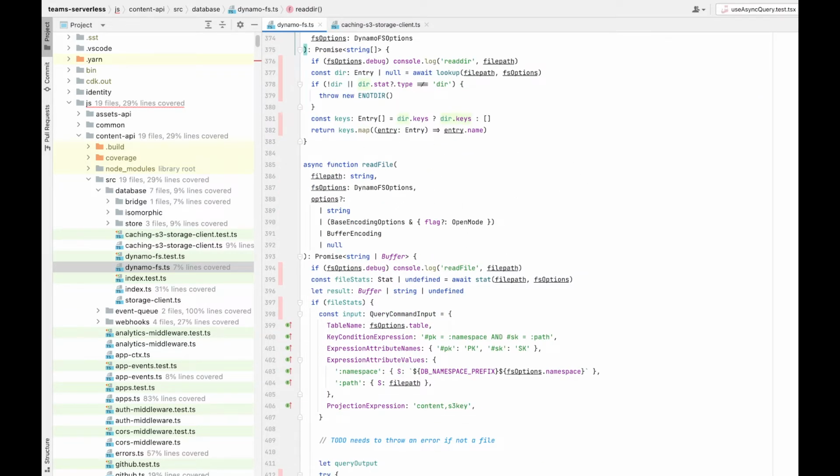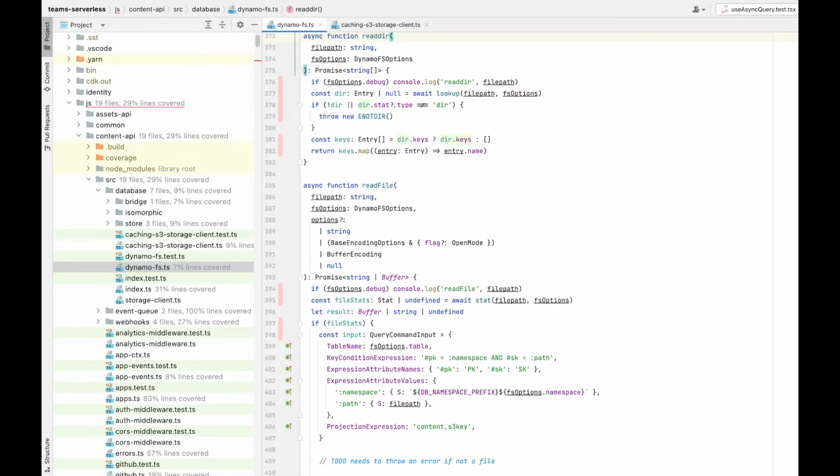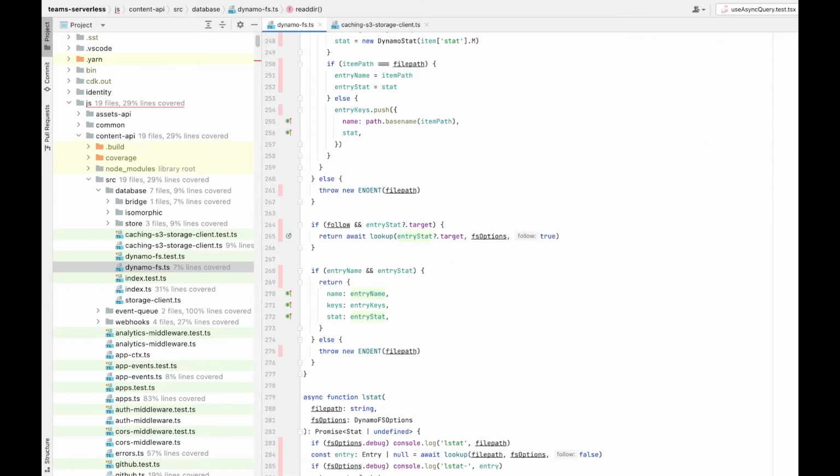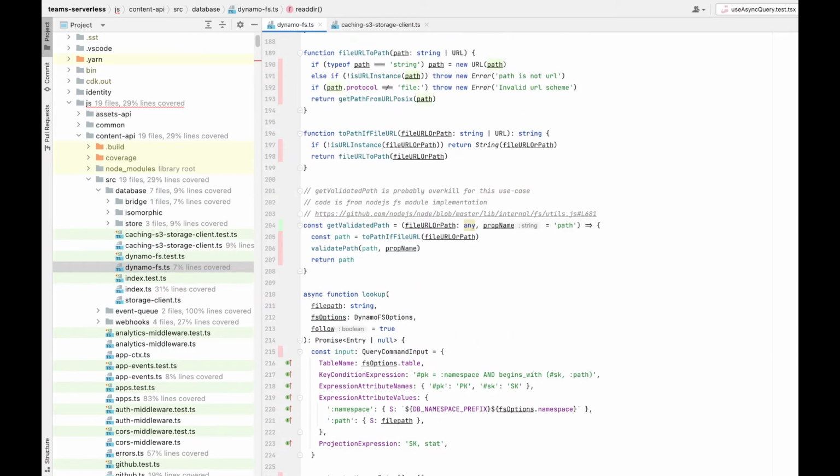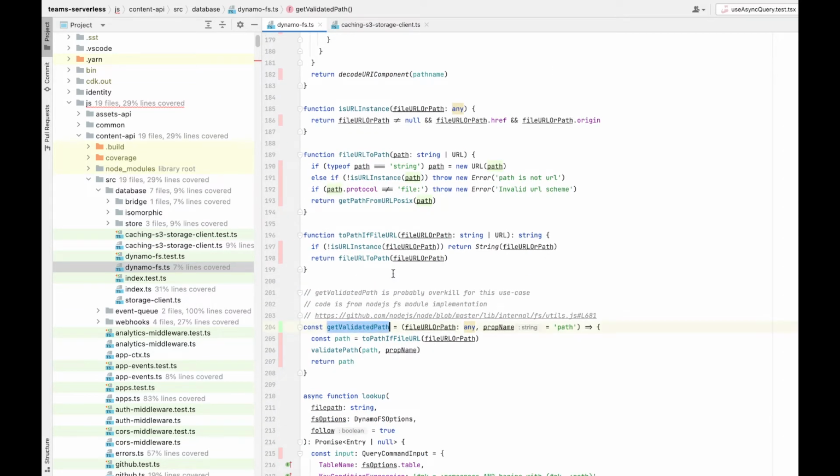There are also cases where I essentially copied code from Node's FS implementation, and we're not using everything there, so that could probably use some cleanup at some point. This is an example of that.